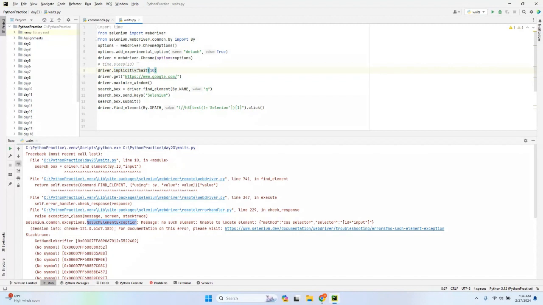And it will not wait for the specified time like the time module. Implicit wait will wait for the element within that specified time. If the element is present within that specified time, then definitely it will go and execute the next statement. So definitely the performance of the script is improved. You can see it here. Let me execute that.